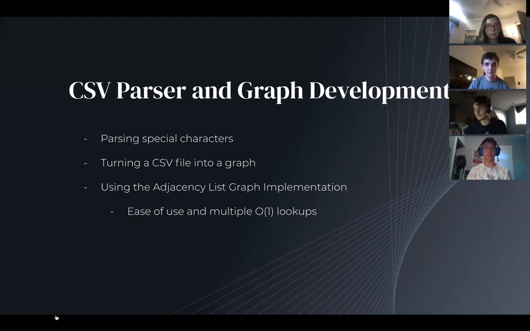With the development in C++, we created a CSV parser that turned our CSV, generated by our Python script, into a graph. There were some difficulties with escape characters like commas or double quotation marks, but that was changed within the Python script so that parsing could be done easily.